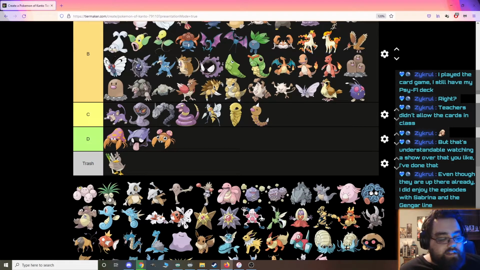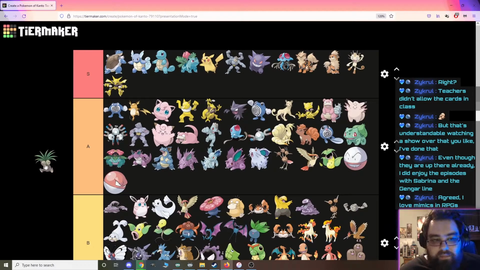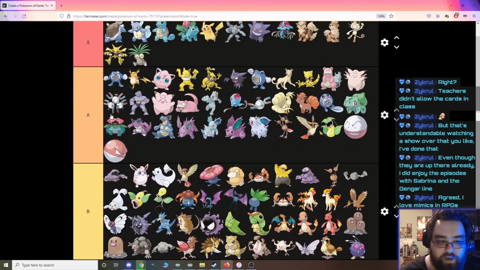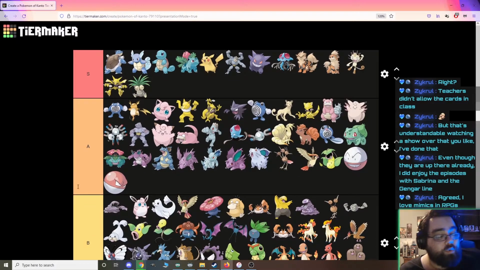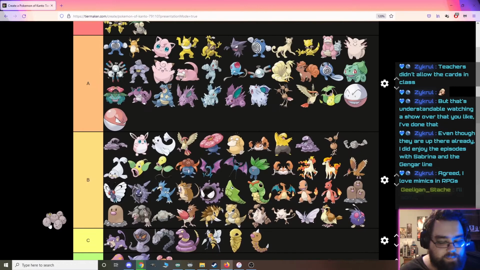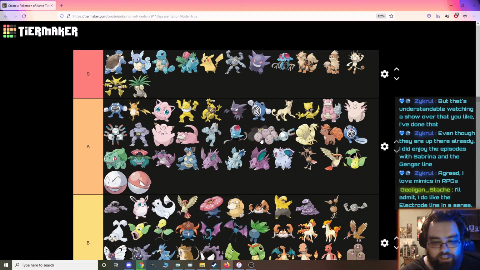Exeggcute and Exeggutor. I love Exeggutor. It is my premier choice for a grass Pokemon in Gen 1. It also has the psychic type, which of course, as we know, is busted. It's not weighed down by all the grass poison ones below it. I actually used an Exeggutor in Let's Go Pikachu, and it was fantastic. Exeggcute is pretty aight. As its base form, Exeggcute's pretty aight. Exeggcute can be like right here. Exeggcute's aight.